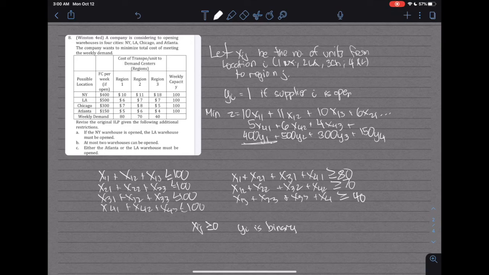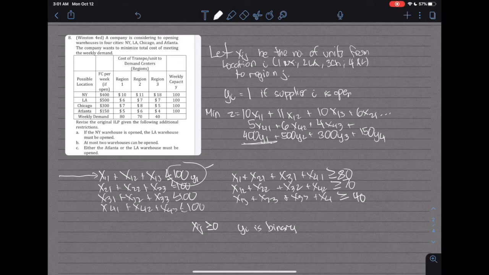So we can just say that the capacity of constraint 1 is x11 plus x12 plus x13 is less than or equal to 100 times y1. In this case, if plant 1 is open, y1 will get a value of 1, and therefore the right hand side for this constraint will remain at 100. However, if y1 is equal to 0, which means that plant is closed, the right hand side will get a value of 0, and since x11, x12, and x13 are all non-negative integers, they can only take on a value of 0 as well.